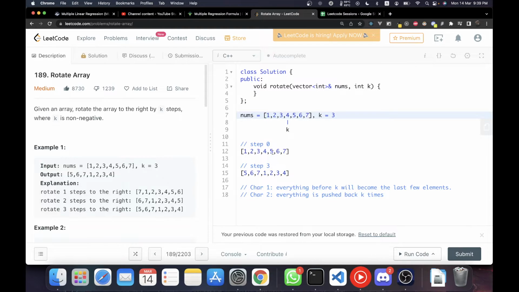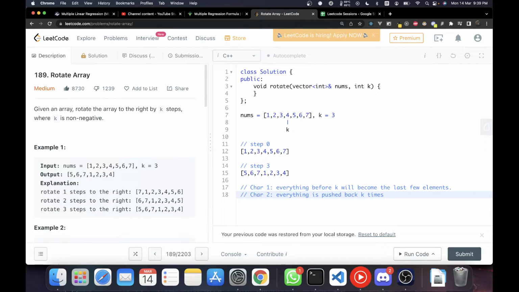You see number one in the end, from position 0, it moves to position 3. So you can just say number one is pushed back 3 times. Push back 1 time, 2 times, and then 3 times, which 3 is k, so you can just say k times. And this is true for every element. So the 2 in the result will also be pushed back k times. So these are the characteristics that we can find.